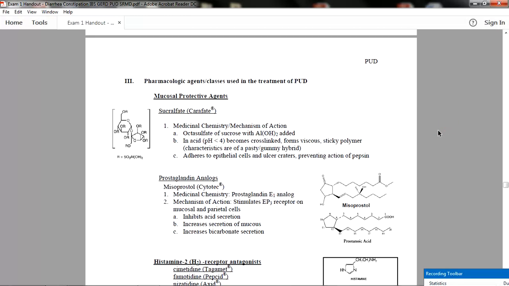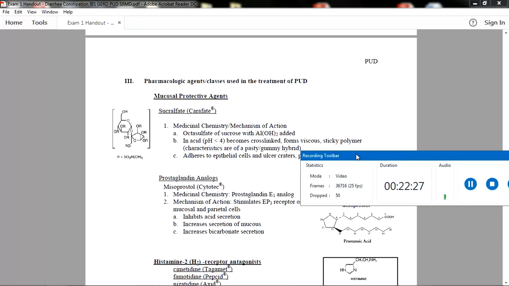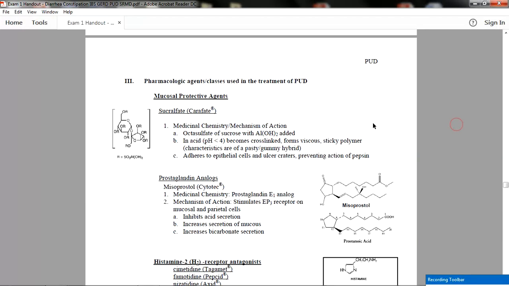Sorry about that. In terms of the pharmacologic agents used for peptic ulcer disease, we have mucosal protective agents. Sucralfate's an example of a mucosal protective agent. Maybe I could talk about it later on, but I do have a story about that. I was recently prescribed that for something, and I very quickly realized the physician didn't understand how it worked. And that's just another example of why pharmacists are important. Sometimes the more we learn, the harder it is, because we realize these mistakes that are made.